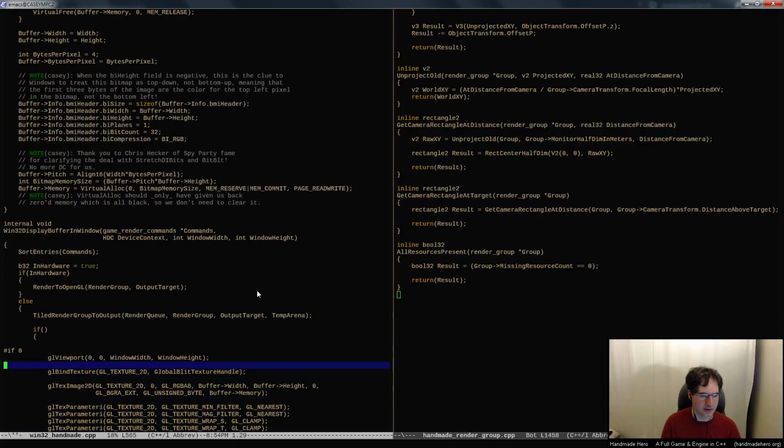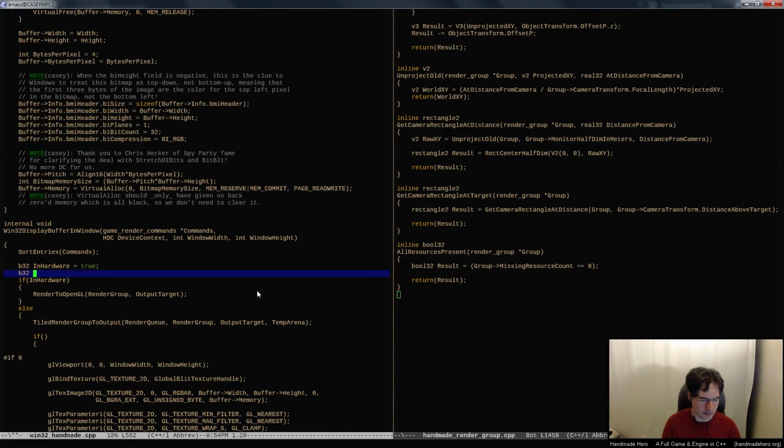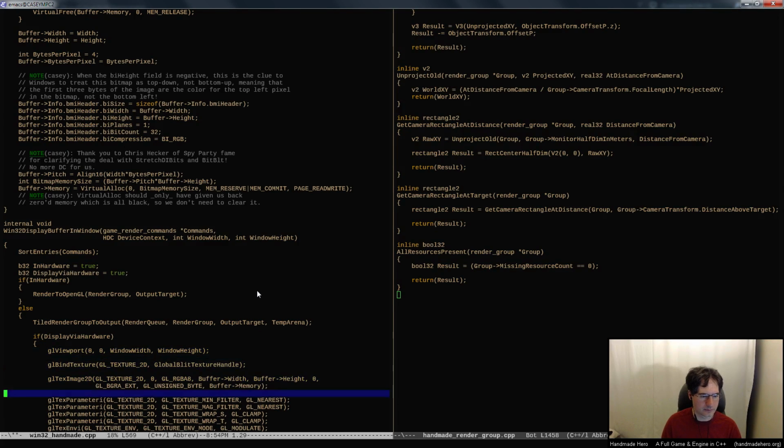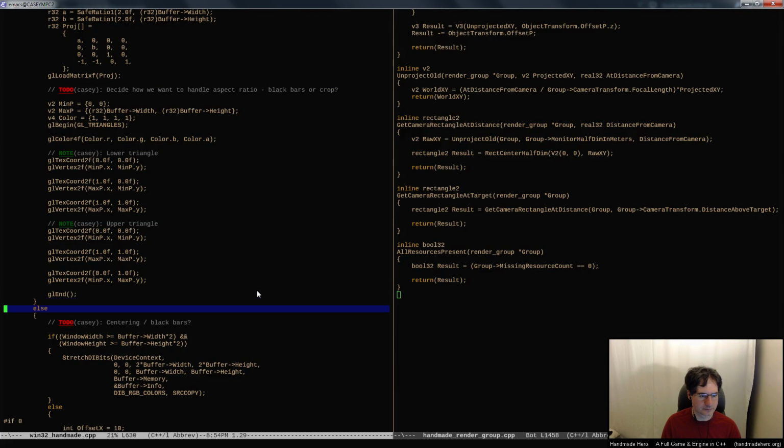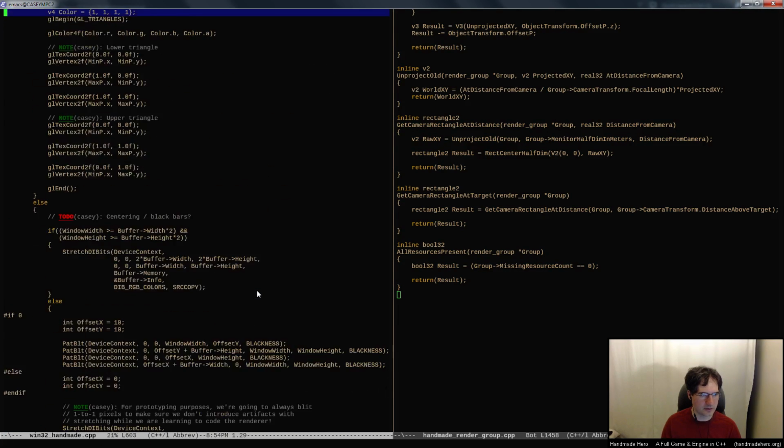This is like, B32 display via hardware. And so this code here, where did my swap buffers go? There it is.